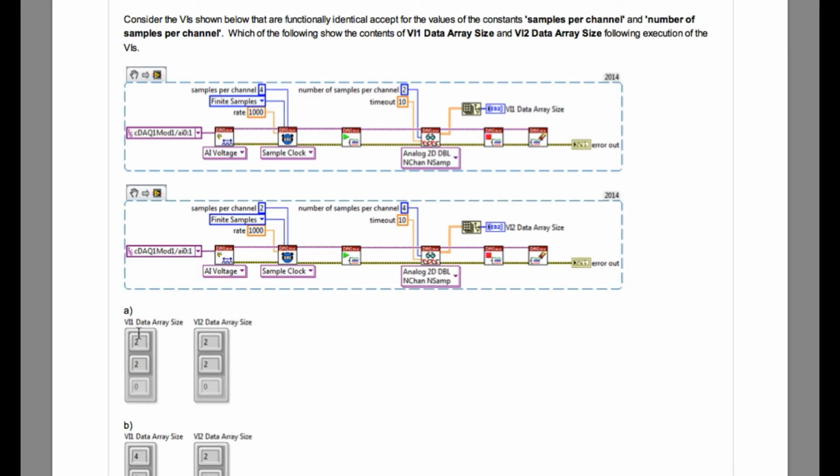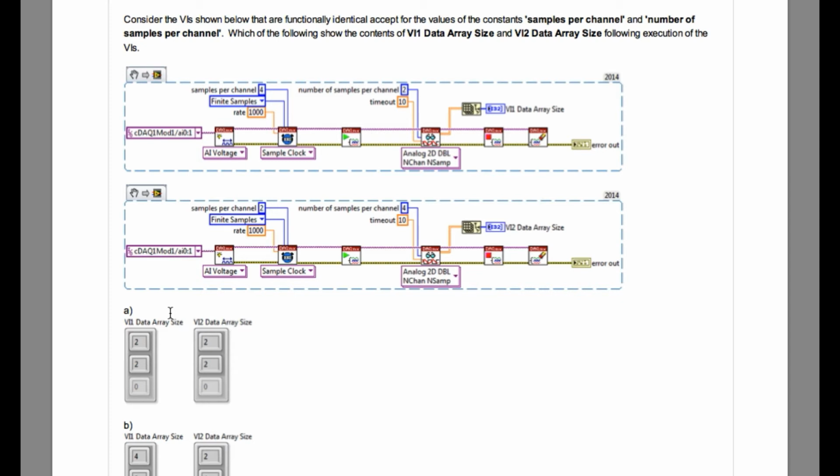But if you want to look into different methods to identify it, the first thing is that one. And then the second thing is, if you look into your clock settings as well as your Read DAQmx VI settings, what you will find out is samples per channel and the number of samples per channel are different. That basically means even if samples per channel is configured to 4, it is going to acquire only 2 elements since number of samples per channel is configured to 2.